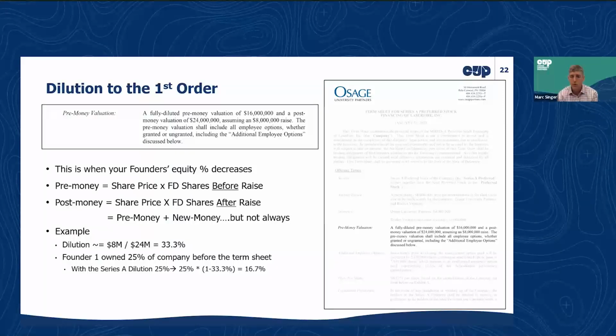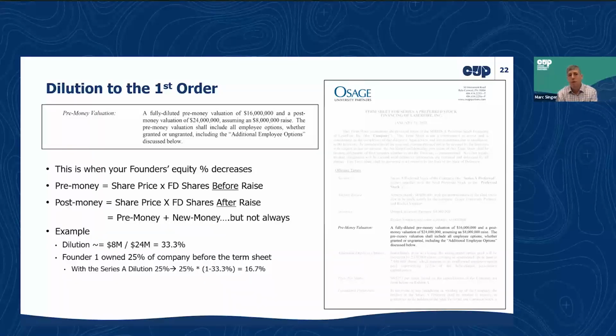So in this case, we have 8 million and a 16 million pre, a $24 million post. That 8 million is buying 1/3 of the business, and then you could calculate the dilution that comes from that. So if you were a founder and you own 25% of the business, you'll be diluted by 1/3, and that would bring you down to 16.7% of the company. So that's the starting point around the dilution math, but that's not everything because of something Matt mentioned earlier, which is what happens in options.